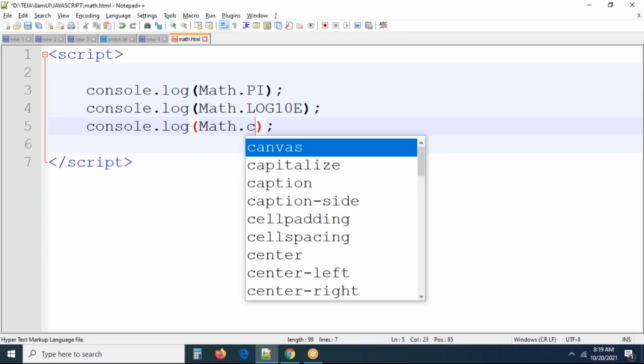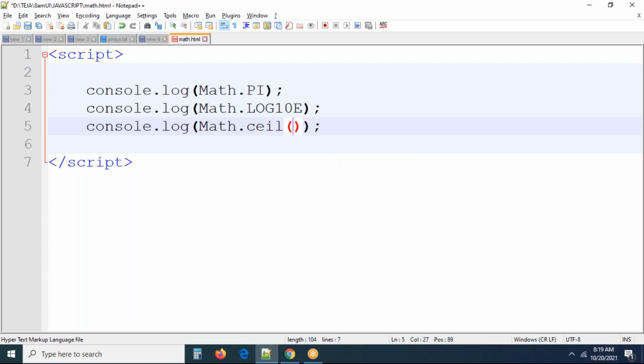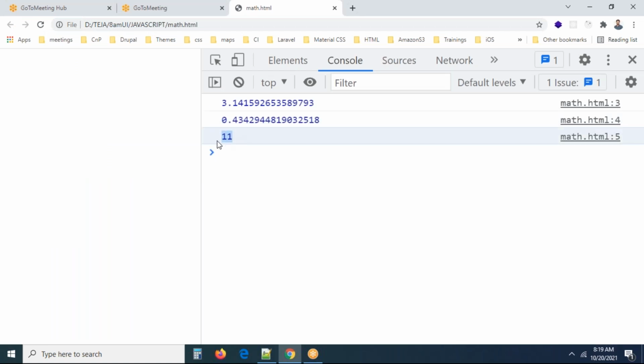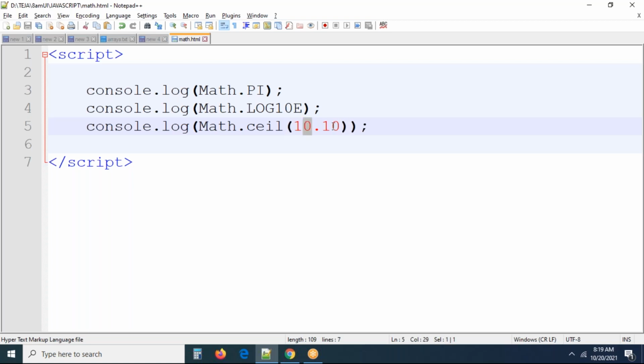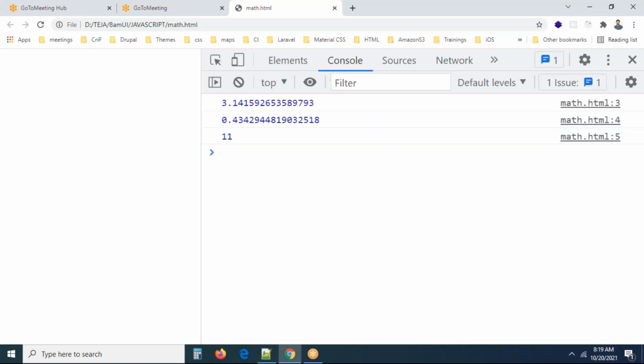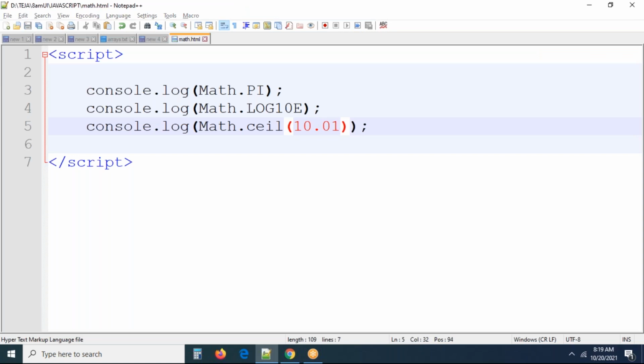Now you can see Math.ceil, I'm taking the ceiling value. This is going to be 10.99 or 10.10, whatever it may be, 10.10. Now if you check this, you will get the highest value only, because that is a ceiling, right? Ceiling means whatever the value we have after the decimal, you will get the highest value. So actually 10 you have to pay, but it is giving you 11. If you take 99, it is going to be 11 only. If you take just 01, it is going to be 11 only, nothing changes.